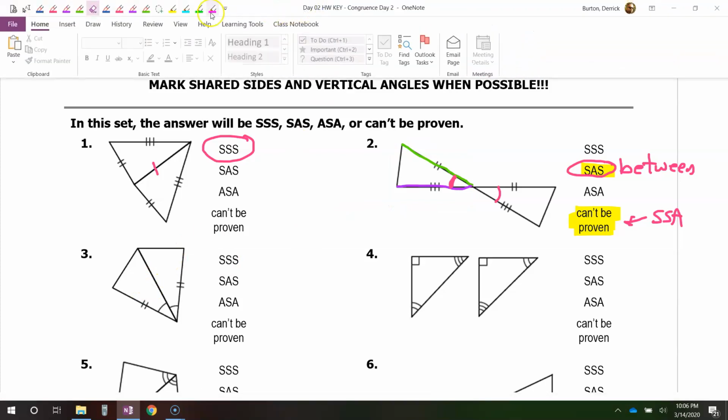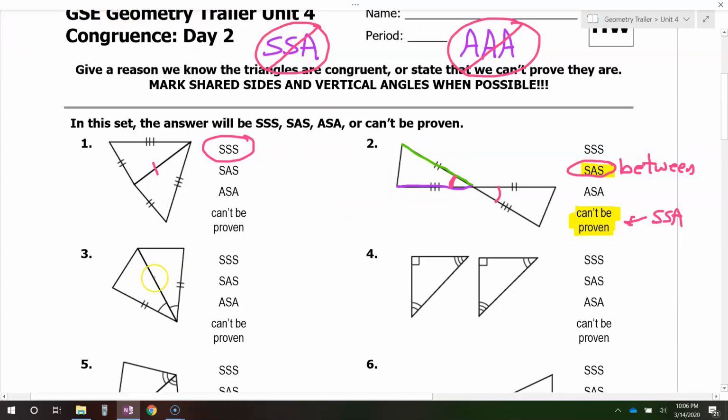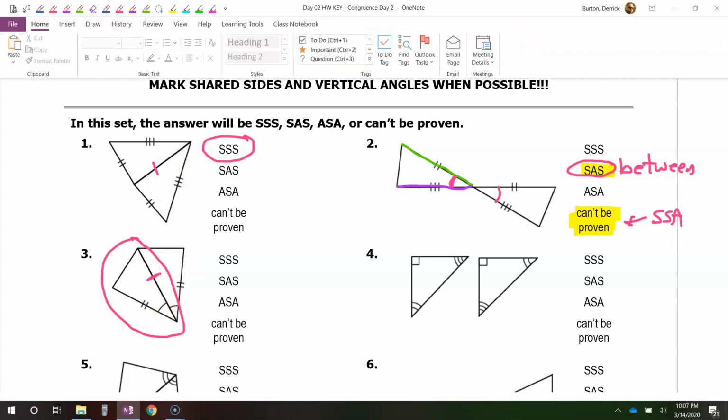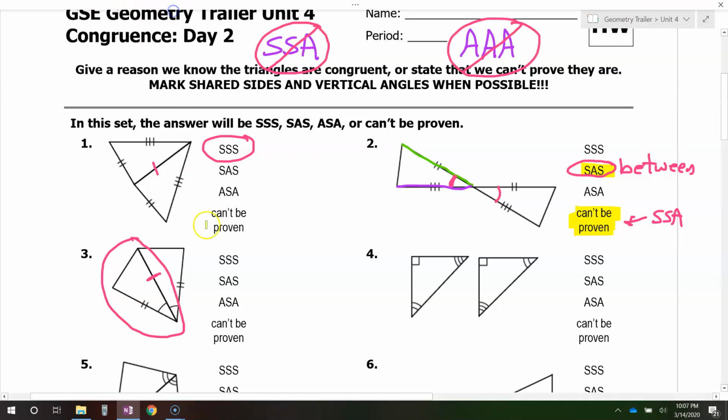Okay, looking at problem number 3, we have a shared side right here. All right, one day we will learn that this is the reflexive property that we are using. So we can mark that. Now, if I look at just one triangle at a time, so just look at, for example, this triangle right here, you'll see that I have two sides and an angle. All right, that's similar to the last time. So whenever I have two sides and an angle, it might be this one, or it's possible that it could be this one if it turns out to be side-side-angle.